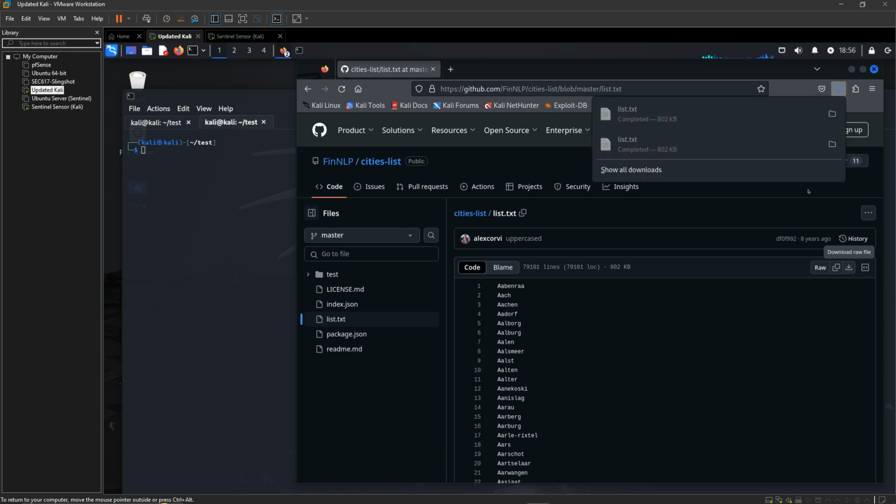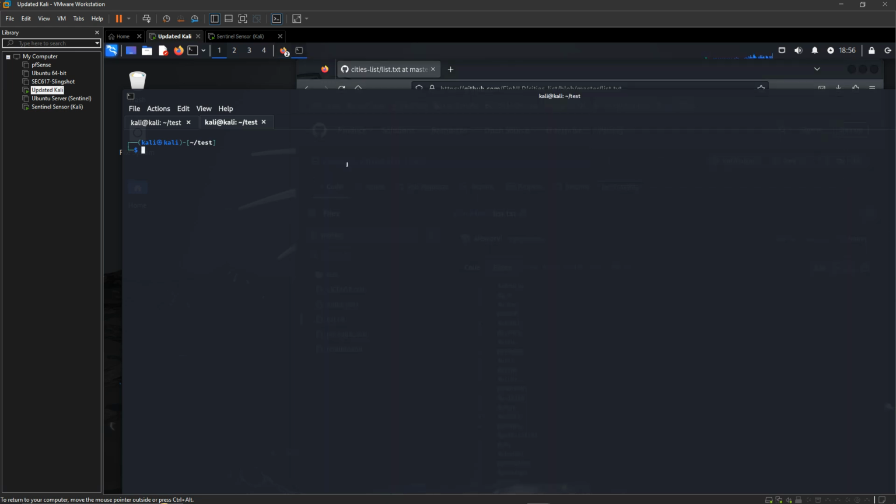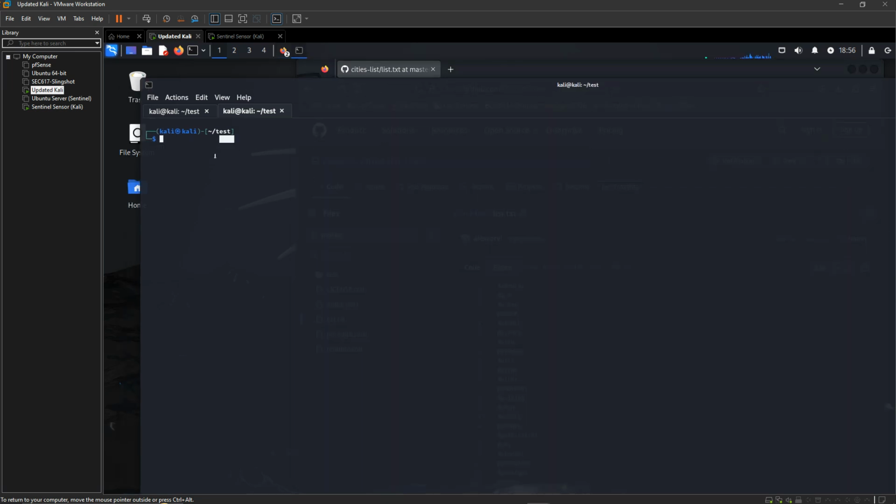So what we're going to do is download this file, and we can actually do a couple different things here. By default, this is going to go into our downloads folder. Well, let's say we want to move it into our test folder. We're going to get to viewing the contents of this first, but I want to show how we can move a file around the operating system as well. So if we want to copy that file, we're going to use the cp command.